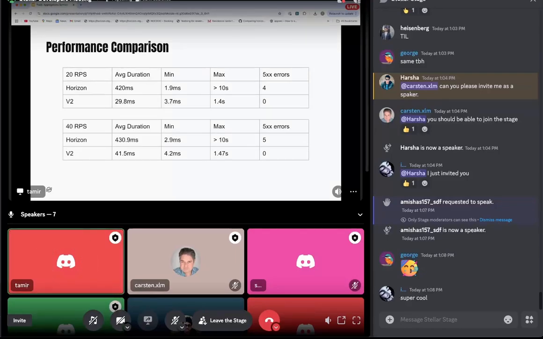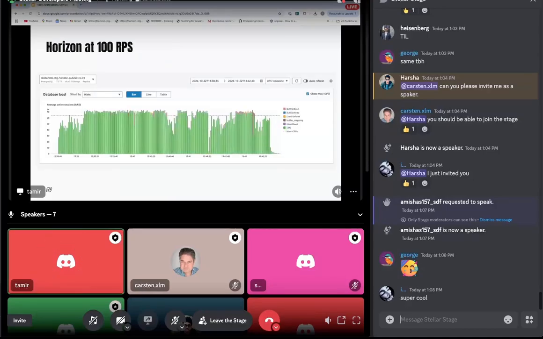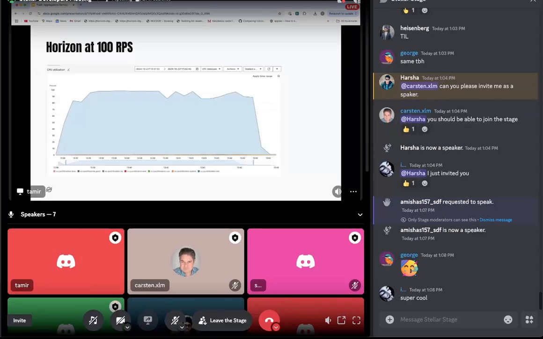In the next load test, I tried to go up to 100 RPS. But what I observed was that the Postgres database was completely maxed out. This graph is from AWS, and you can see the green represents the CPU usage, and this dotted line represents the maximum. So we were fully utilizing the database at this point, and it could not go beyond that.